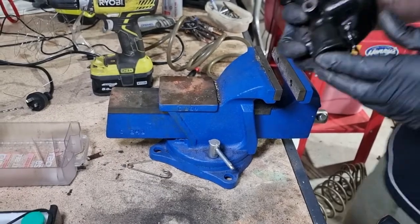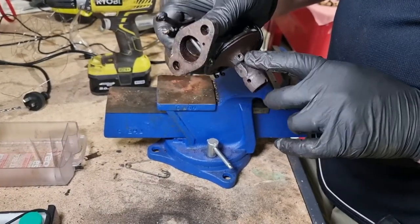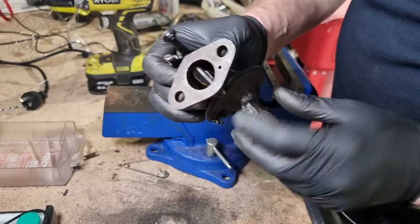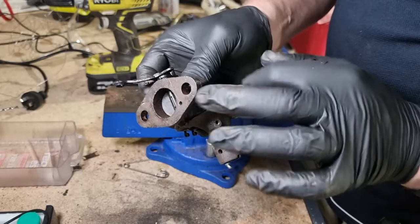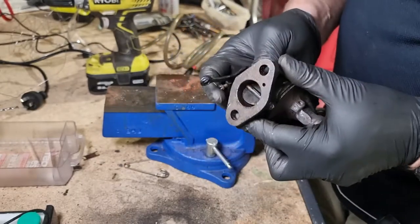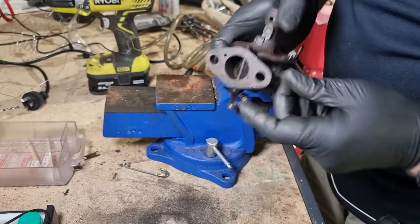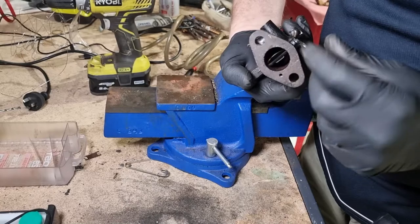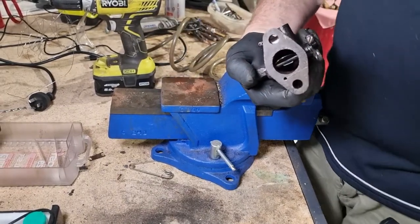Okay, I'm really happy with how this is coming out. I've taken that plug out of there and blown that through. You can definitely tell these three are interconnected and they're all clear. The only thing that remains is in behind the choke here. You may not be able to see it. I can't even see it myself. In there. Let's see if I can point this out with a little poker.